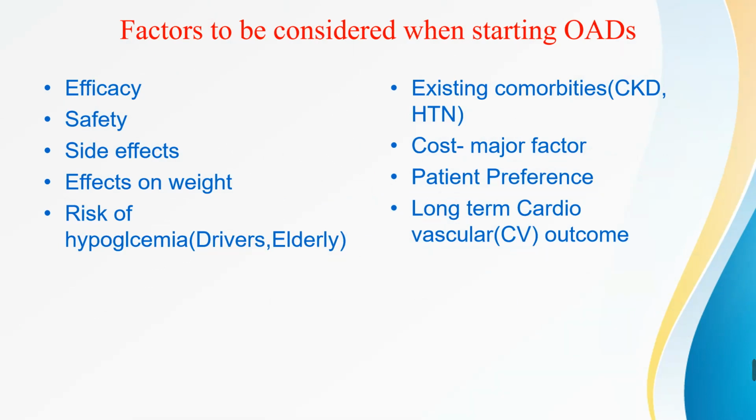A few factors which should be considered when we start anti-diabetic drugs. These are important factors. Before prescribing any anti-diabetic drug to any patient, we must take into account its efficacy, safety profile, side effect profile, its effects on the weight of the patient, a risk of hypoglycemia, especially drivers, elderly. We have to look into the existing comorbidities in the patients like CKD, hypertension.